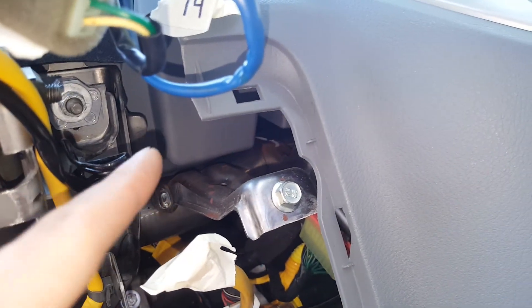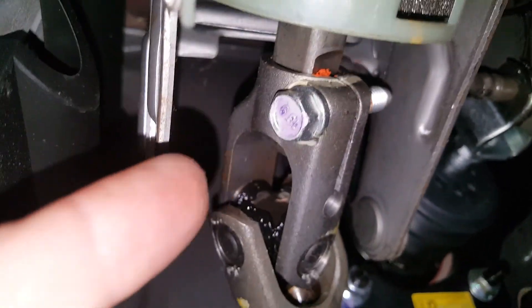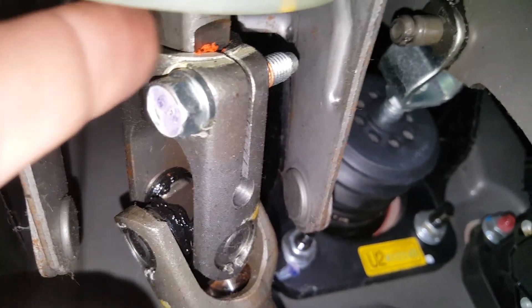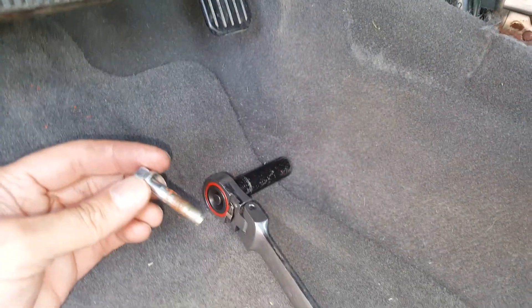With the wires loose, we're going to get to work on the steering column itself. We've got a couple of bolts up here and back here we've actually got about four. You can see we got a bolt at the bottom and a nut at the top, same on this side. The first thing we're going to do is remove this right here and make sure that we put some kind of mark so we don't mix this up going back. It's got some orange paint there now, but I'm going to put my own little mark on the side. The steering wheel's locked up here, so we'll make sure we're not turning it. We're going to get started on these 12s up here with a long extension.